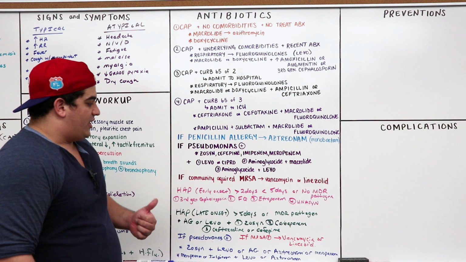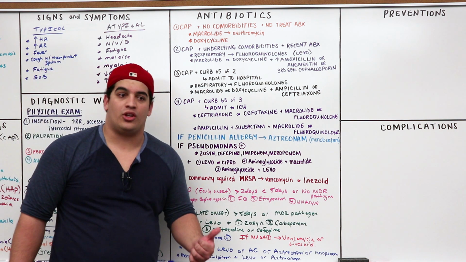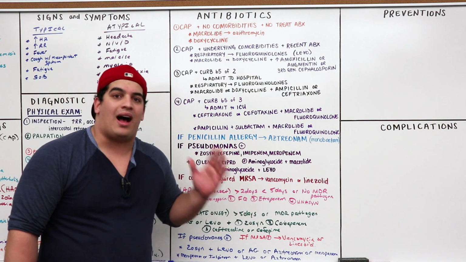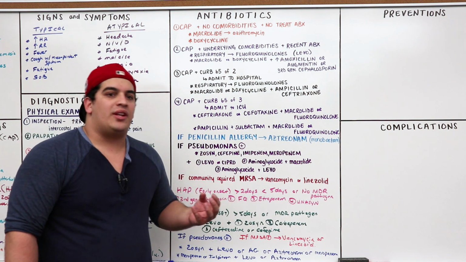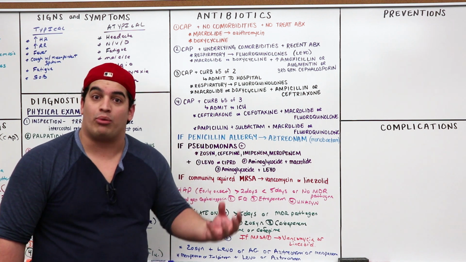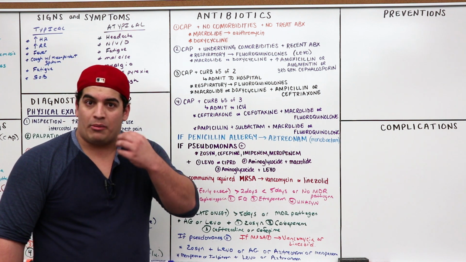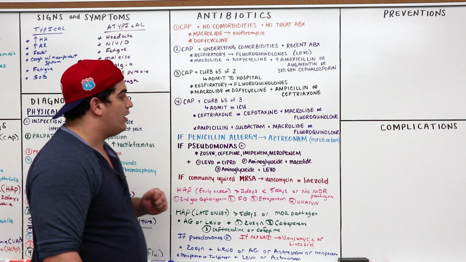Another thing that you want to take into consideration when you're doing all of this treatment is that you're doing a lot of it IV. One of the things that you want to try to do is switch from IV to PO therapy. But you want to do this whenever they're hemodynamically stable, they're showing signs of clinical improvement, and they're able to tolerate oral medications or food. That's important as well, okay?